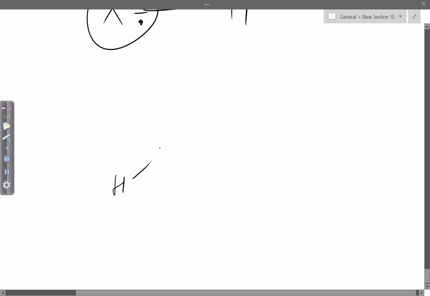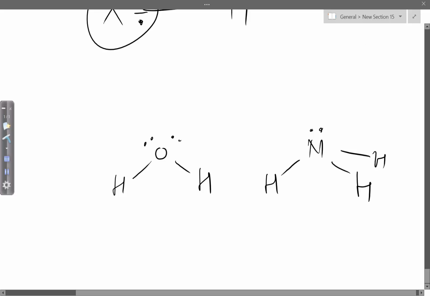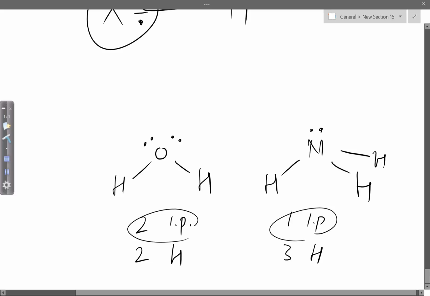So if you were to compare this versus this, right? Which hydrogen bond is stronger, between water or between ammonia? You see for oxygen there's two lone pairs and two hydrogens. For this there's one lone pair and three hydrogens, which means the maximum these can form. If you just look at one molecule, it will form one. For this it will be 2 times the chance. So this is going to be more extensive, right?